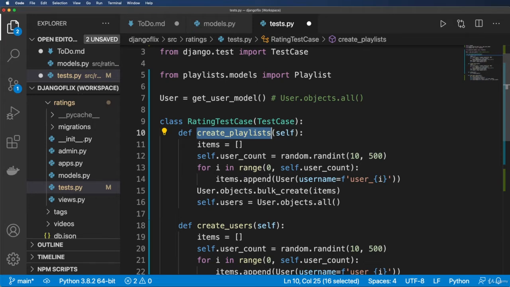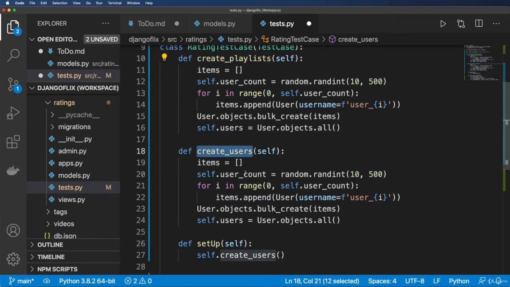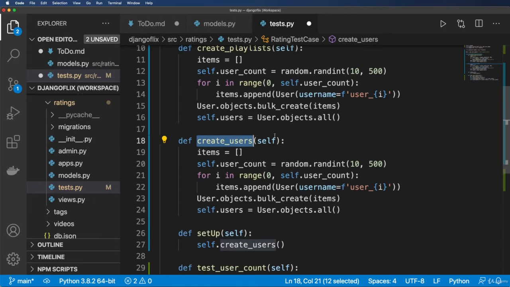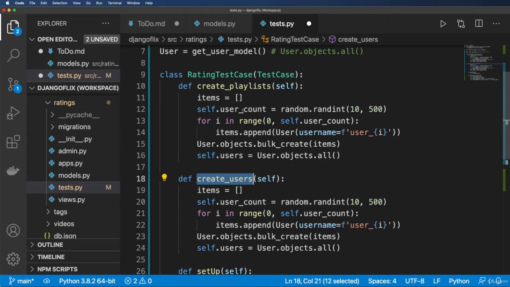But the reason I'm allowing for it here is because I might want to make my create playlist method in the future more robust. I might want to change my create user method in the future to handle things just a little bit differently. So in a test case, I often violate DRY specifically for that because I want the flexibility in the future and not have to untangle code that I just made, or made the test DRY or didn't repeat it. Okay, so let's go ahead and do that with playlist and count.